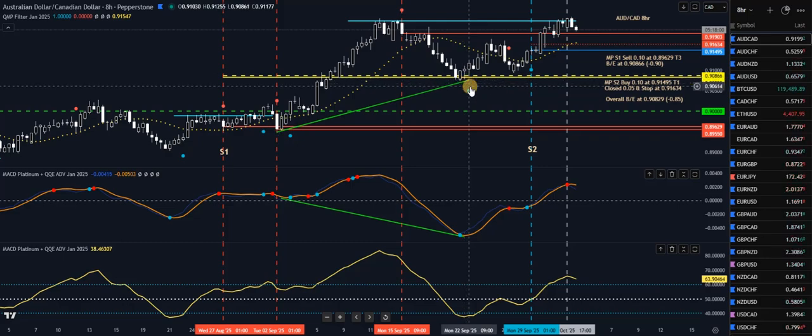Took a buy in here because it was a hedge buy. It was a valid signal all the same, and I closed out that for a small profit. I should have taken this sell here. I didn't. Hindsight's probably a good thing, even though the MACD Platinum's below the 0 level. Because I'm in a sequence of trades, if I was trading using my DCA expert advisor, my EA, which I'm not on this watch list, that trade would have been taken. I was lucky it didn't work out.